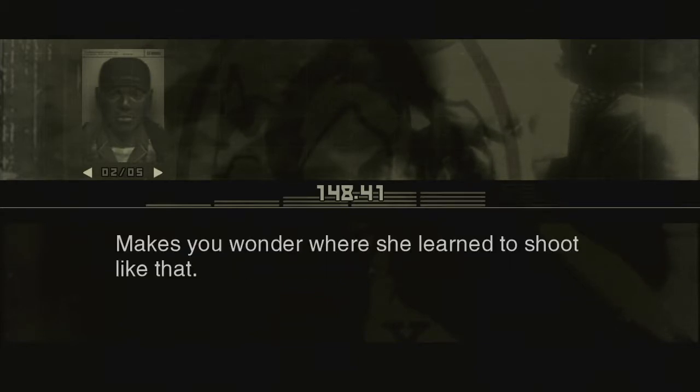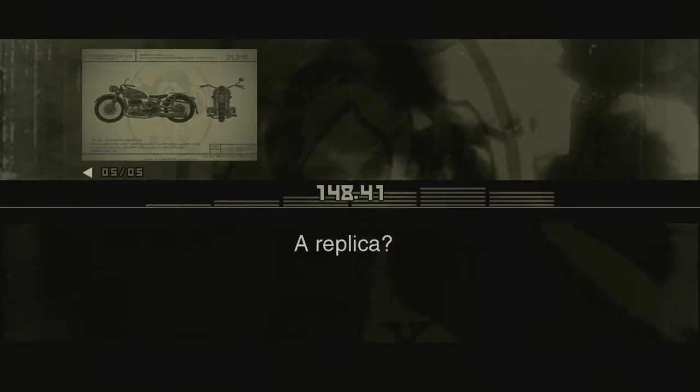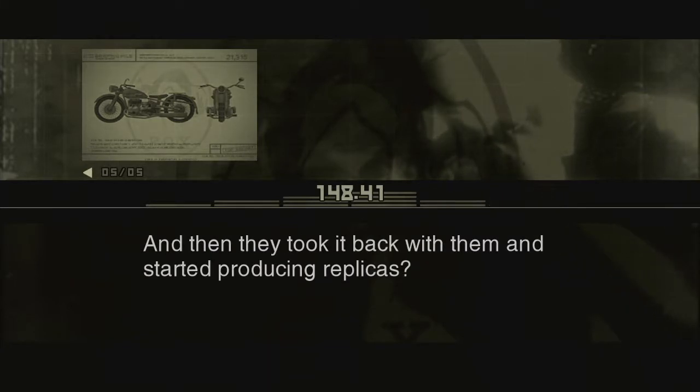Makes you wonder where she learned to shoot like that. You know that army motorcycle that Eva was riding? That's a replica of a German model. A replica? Yeah. After World War II, the Soviets confiscated an entire assembly line from a German motorcycle factory, machines and all. And then they took it back with them and started producing replicas?